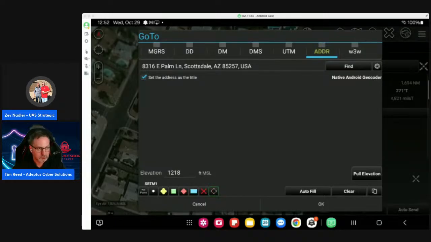The original SRTM data is a digital surface model, as its radar measurements reflect off the tops of trees and buildings. And again, the source of it was the radar system on board the space shuttle Endeavour back in the year 2000, which mapped the Earth's surface between 60 degrees north and 56 degrees south. Okay, so again, why What3Words?